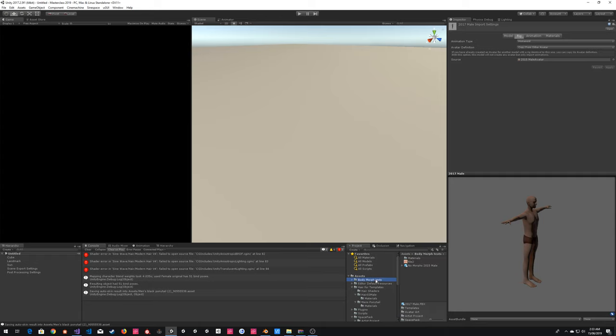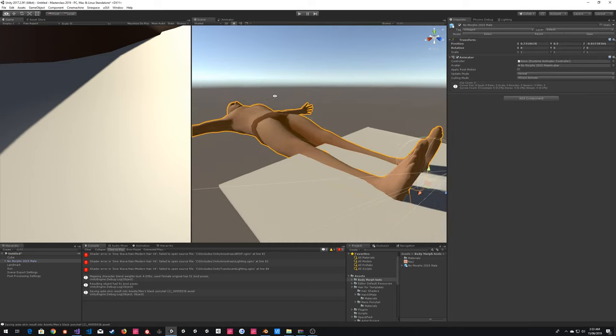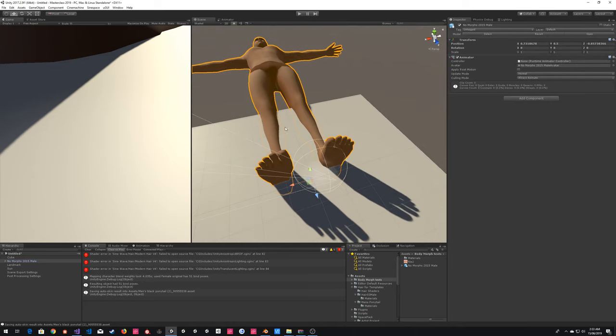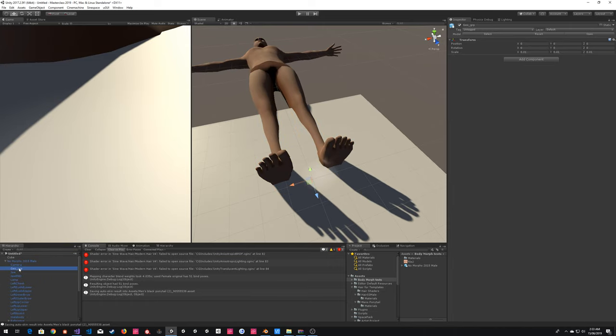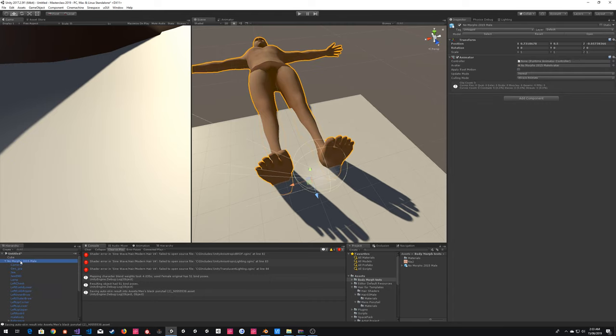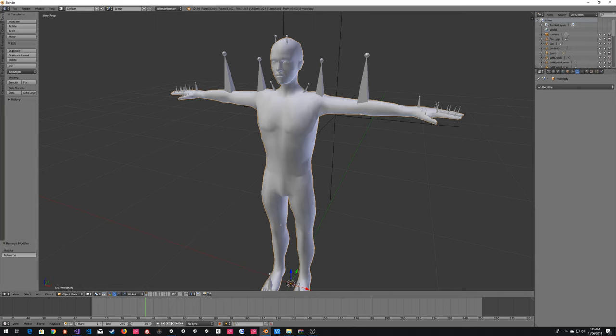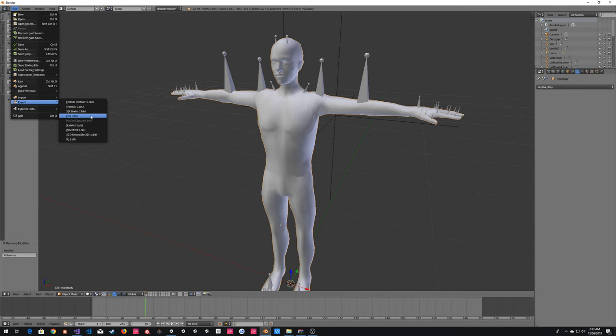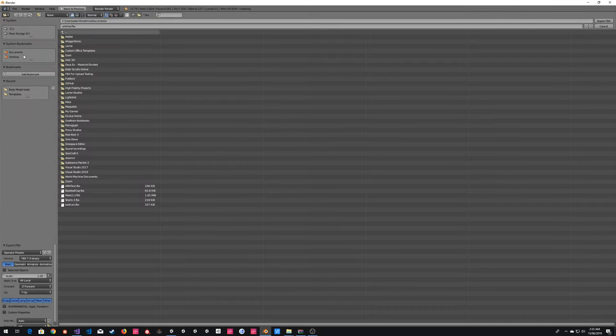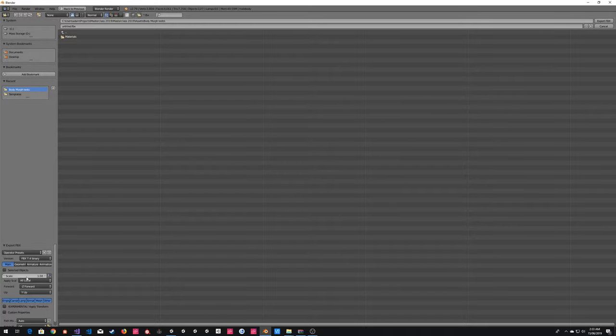Okay, so we've got no morphs. Yep, okay. We do have an unwanted rotation here, and this is exactly the sort of issue that we want to try and avoid. So I might just see if I can export this one more time as an FBX. If we can't, we can't. But let's try this one more time.